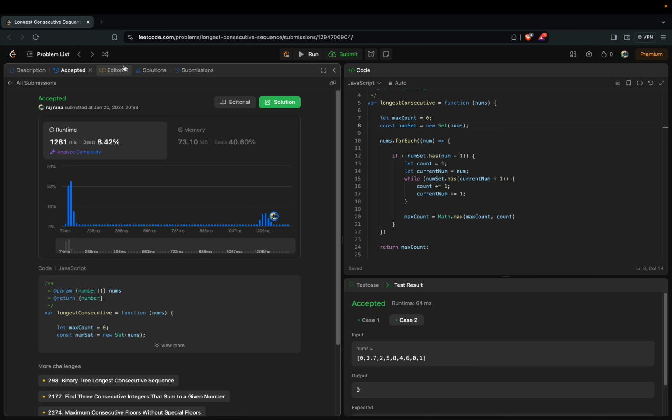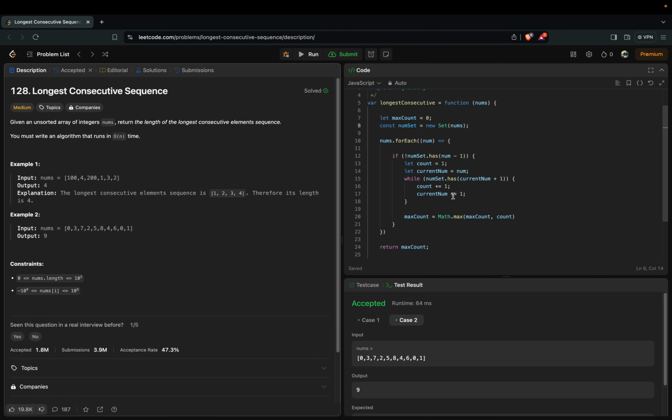Now coming to the time complexity, it's O(n), because we are iterating over n elements, and the while loop is only performed if the previous number, num minus 1, is not there and the incremented number is there.